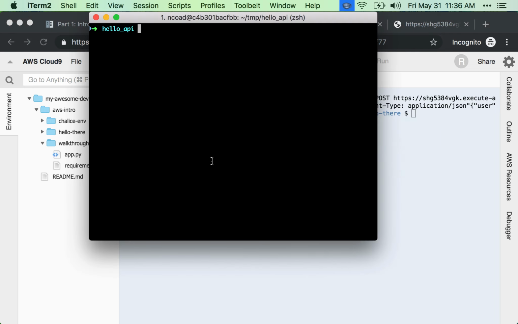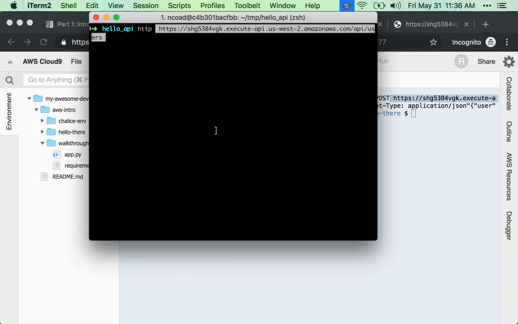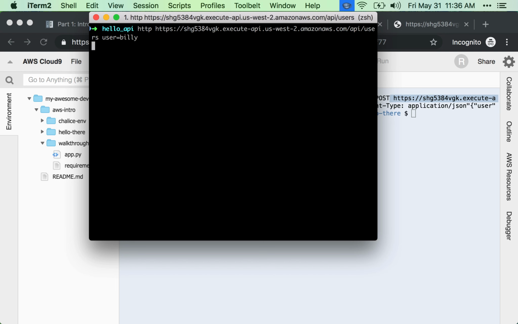It's just a little nicer to use this HTTP client, because with this I can simply go to that same URL. This HTTP client's much newer than curl, and it knows that we probably want to use JSON, so we can simply go to that URL and pass it the data that we want by saying user equals Billy, and it will put in the header for us. It will know that we're doing a post because we supplied some data. We don't have to do the funky JSON formatting. It will reformat that into a JSON object, and it'll provide a nice output.